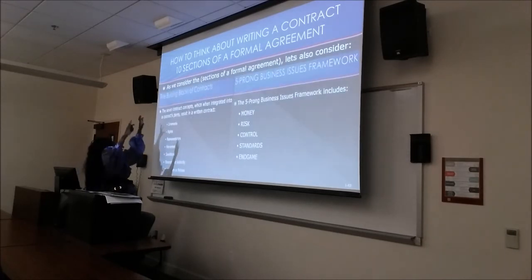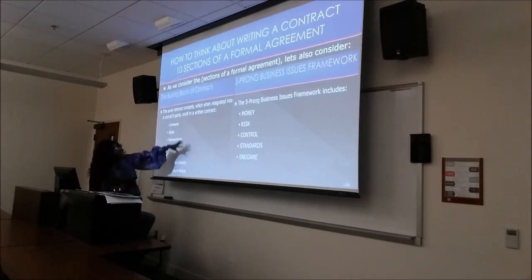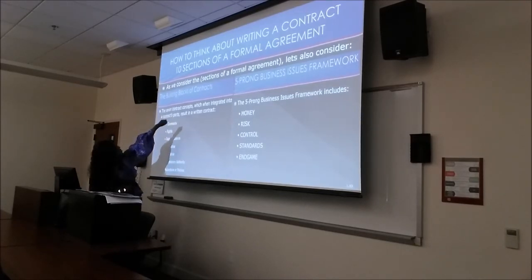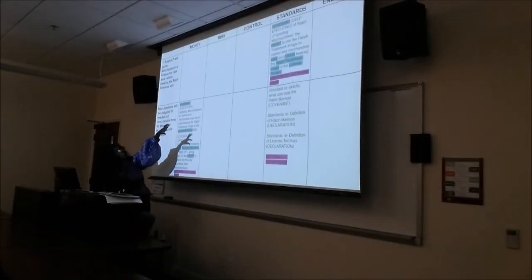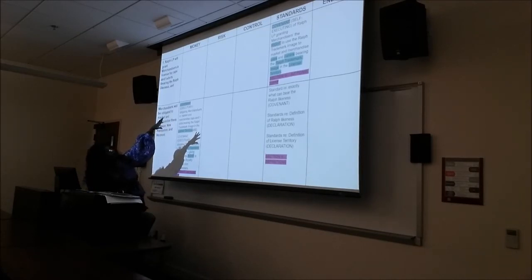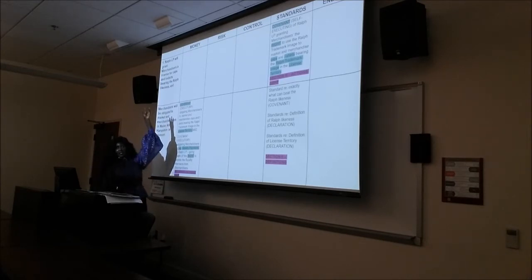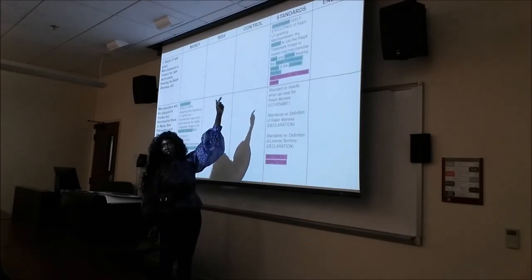And so when you put that all together, I have my building blocks, my concepts, I have my issues, my business issue framework, and now I have my sections. So as I consider my sections, I want to look at it all together. Here, you can see how when I look at that standards issue, I know I am going to need a covenant. I know, because I've been doing this for a while, that this is going to go in the action section. When I say SMPP, this is going to go in the subject matter performance provision.